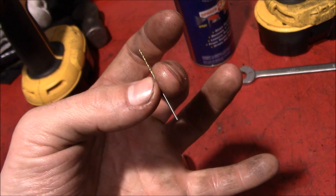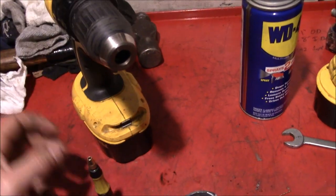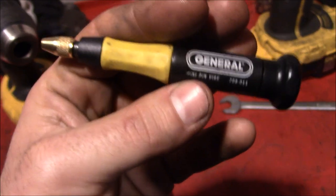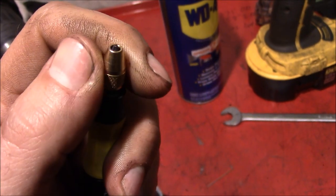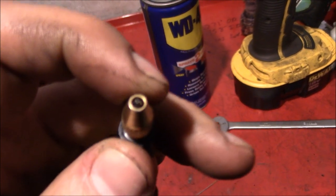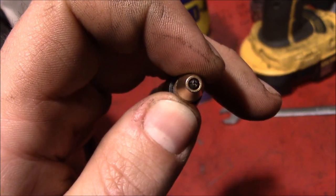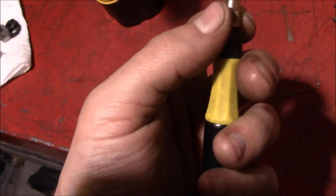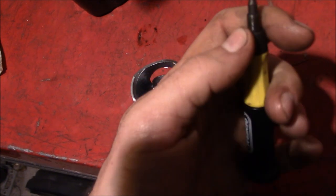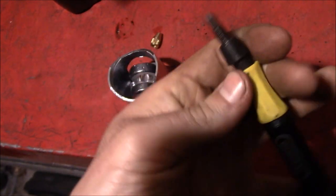I don't have a drill small enough to use that. I mean, all we got is the regular old DeWalt here. And I was looking through the random drawer, and I've got this pin vise. Now, this thing came with some really small drill bits, and I don't know what else, augers or something. But it has a little mini chuck on there, and that little chuck would actually hold a drill bit that size. So while trying to take things apart on here, to see how it would work, maybe we could adapt it over and use it on the drill, I was pushing on it, and the problem appeared to solve itself because this broke in half.